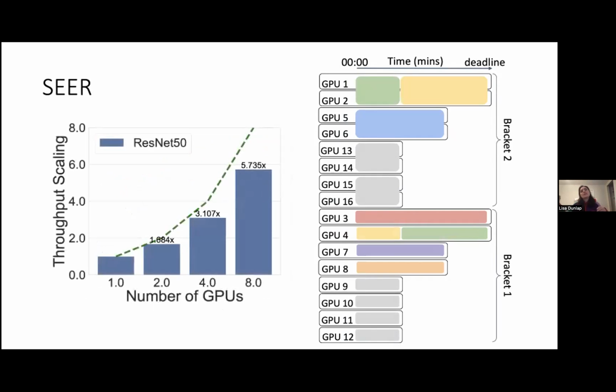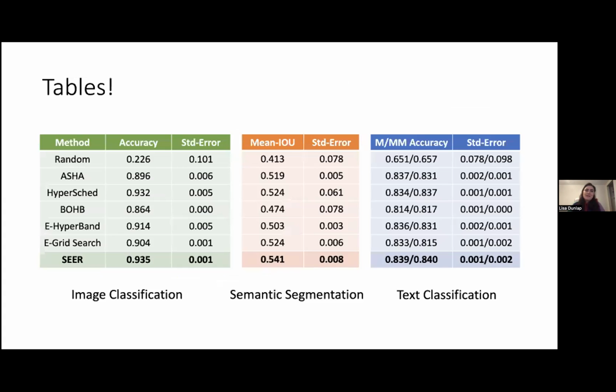One other important thing to note is that there will never be a bracket that assigns more machines to a trial than is useful. This is a user provided input of how many machines your trial can scale to, a function of your throughput scaling with number of machines. So essentially we bake in the fact that you will never have problems with sublinear scaling. And I'm not a huge fan of tables, but if you want to know, these are compared to a lot of other different elastic and fixed resource hyperparameter tuning methods. And we see that we obtain high accuracy given the same cost and time budget.